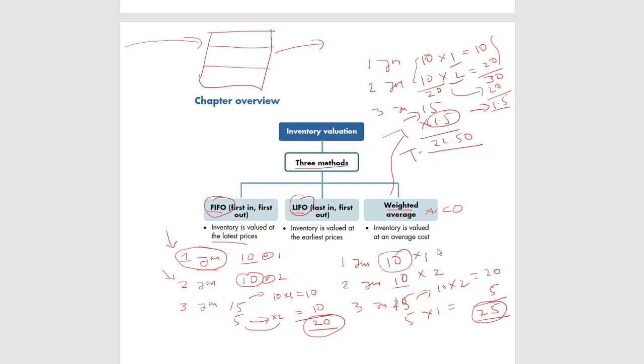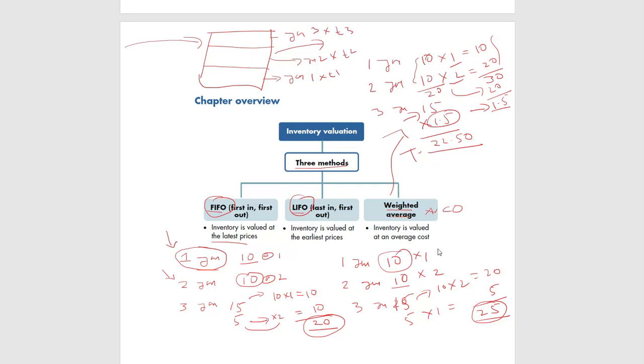Stock 1, this is the one I received in my warehouse on 1st of January. This stock I received January 2, and this stock I received January 3. Now this is the one I first received. Let's say the price was £1. After that this one is price £2, and after that this one the price is £3. So what will happen if I use FIFO, first in first out?